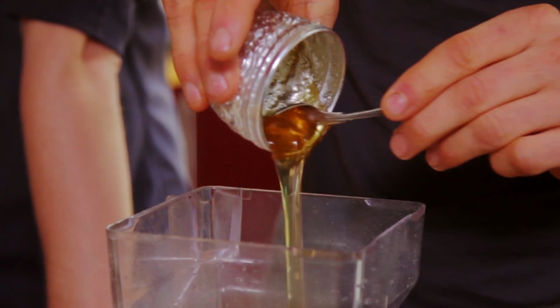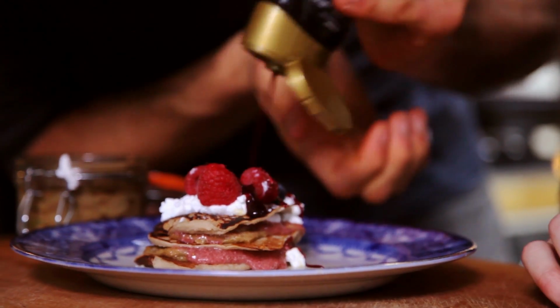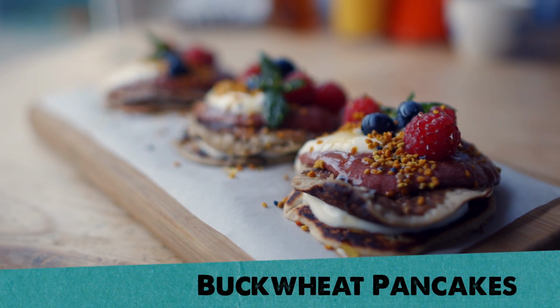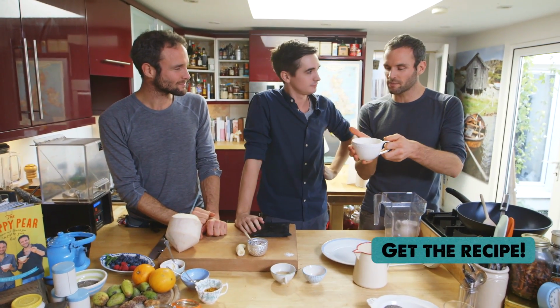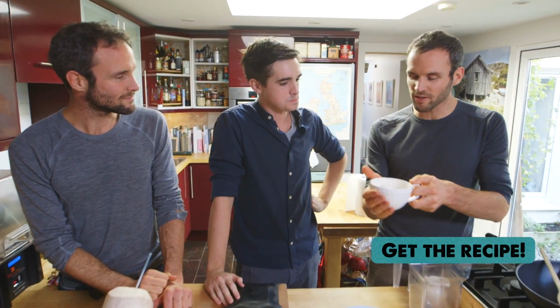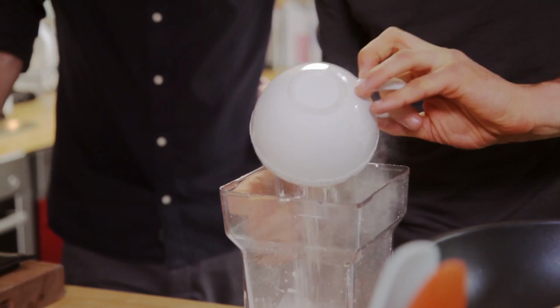Vegetables! Yeah! So today we're going to make an organic, buckwheat, gluten-free, dairy-free, damn right sexy and beautiful pancake. Okay, so first up, buckwheat flour. The reason why we're using buckwheat is that it's gluten-free, and also it's kind of got a nice sweetness to it, so it goes really well with pancakes.